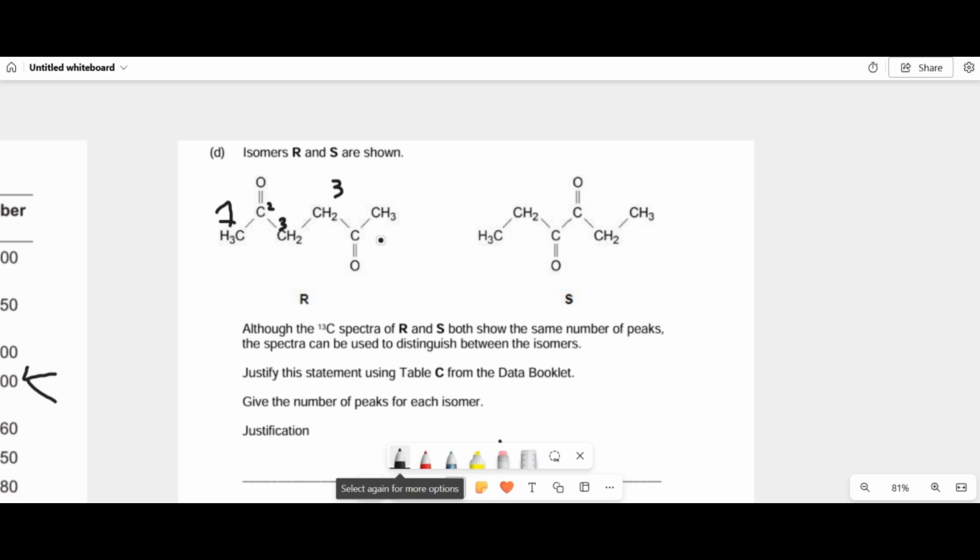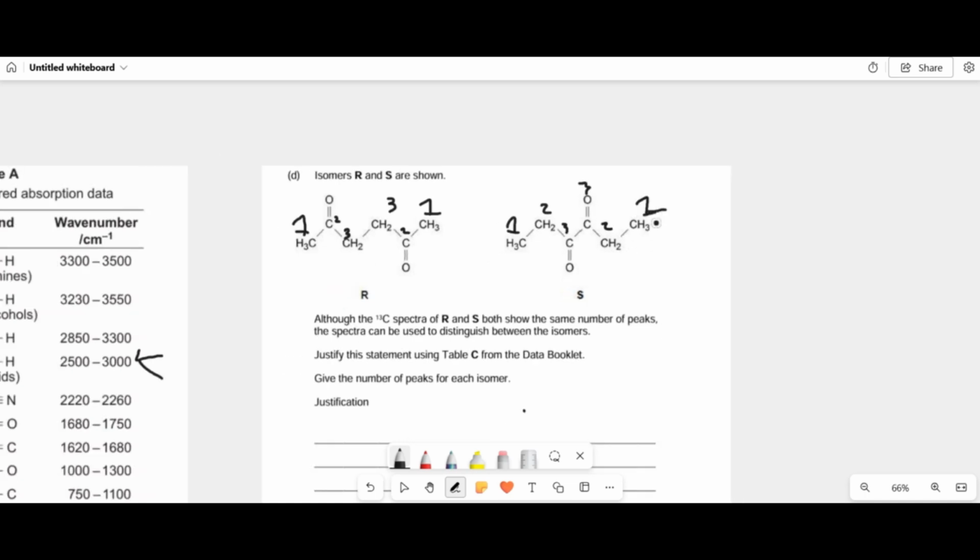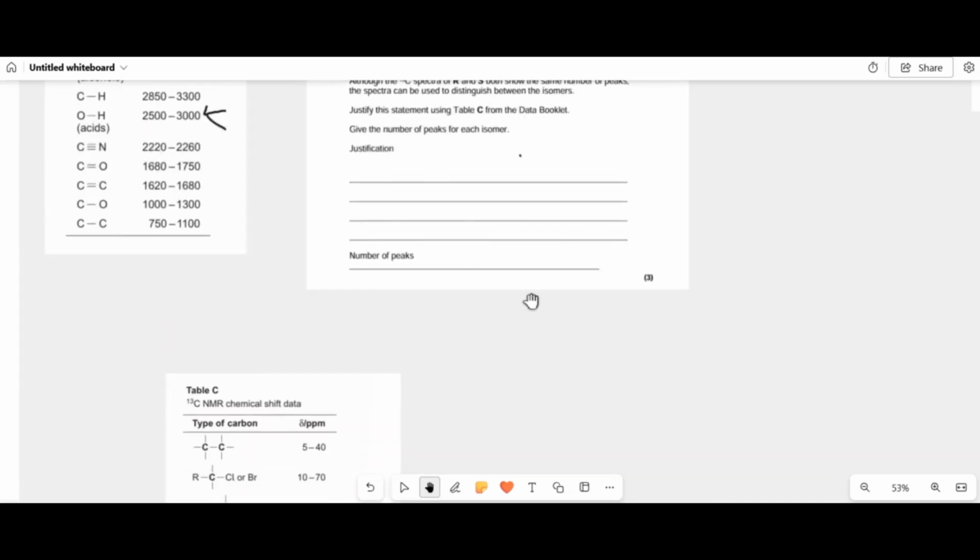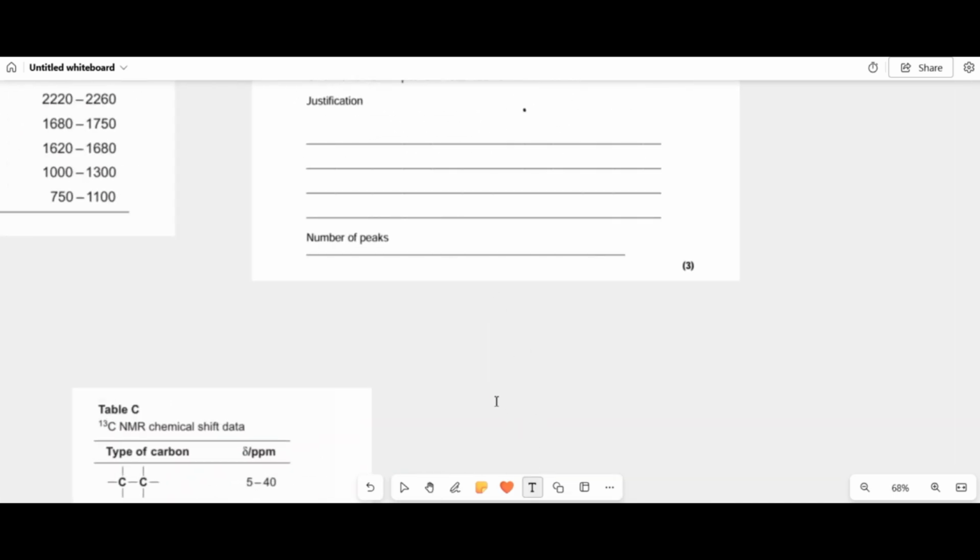That's an arrow, yeah? Okay. See? That is obviously the second carbon environment that's there. That's the same. The first one, again, number 1 is here. So we've got 3 different peaks. Now I could do the same here. 1, 2, 3, that's 3, that's 2, that's 1, yeah? No problem. Symmetry, yeah? Like what you learned in year 3. So now obviously that's going to be 3 peaks here for both of them. So both have 3 peaks, yeah?